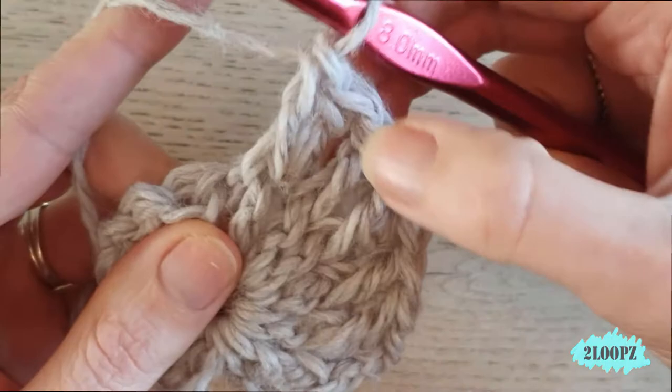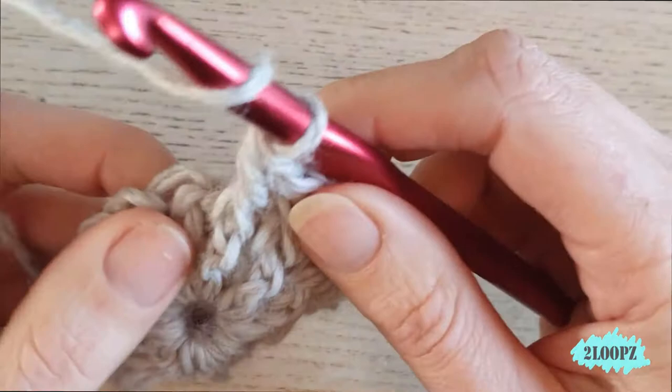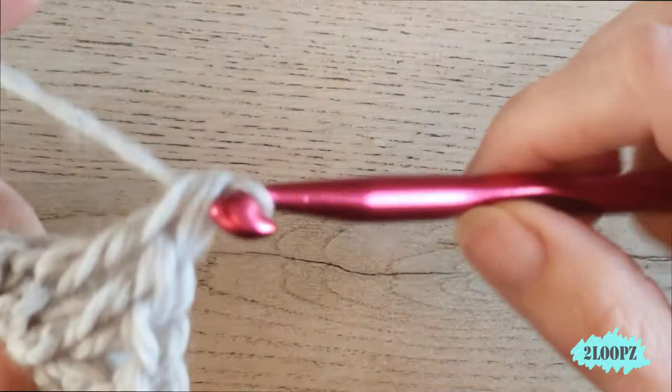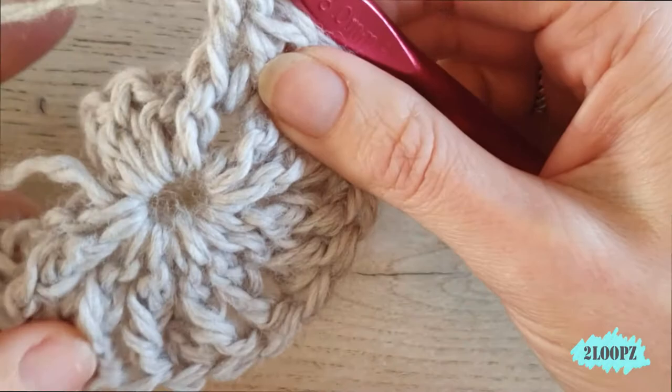Let's do that again. A front post double crochet around the next double crochet, a double crochet in between this one and the next, and then a front post double crochet around the next double crochet, a front post double crochet around the next one in between, and a front post in the next double crochet. We now have 1, 2, 3, 4, 5 sets.